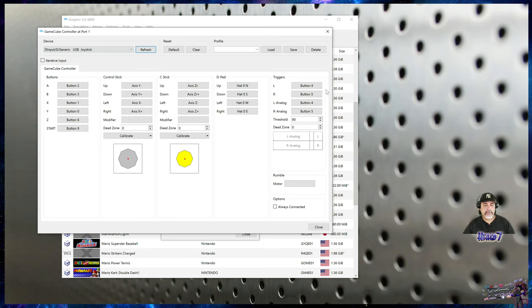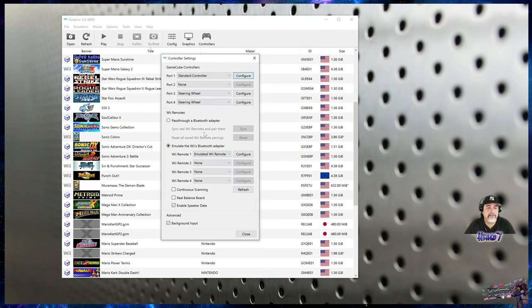And you can see I already pre-assigned all the buttons to show you guys that it's actually working. I'm going to move the joystick here. You see it's moving, and then the C-stick, it's also moving. So yeah, and then the analogs are already programmed in there. So yeah, basically that is it.